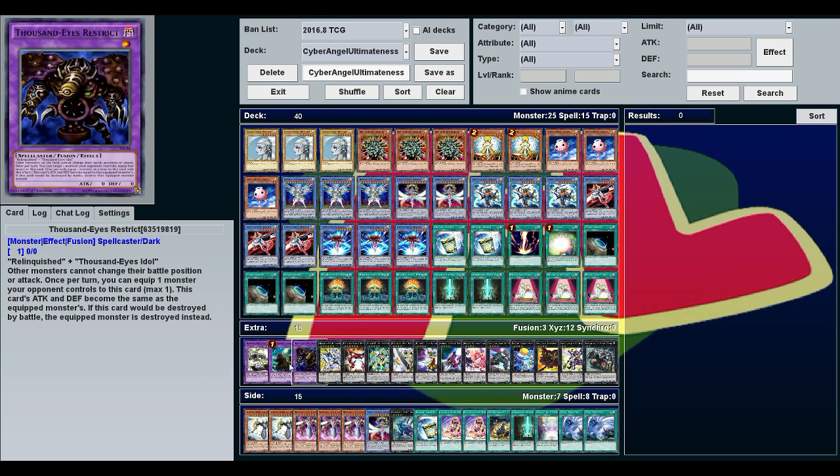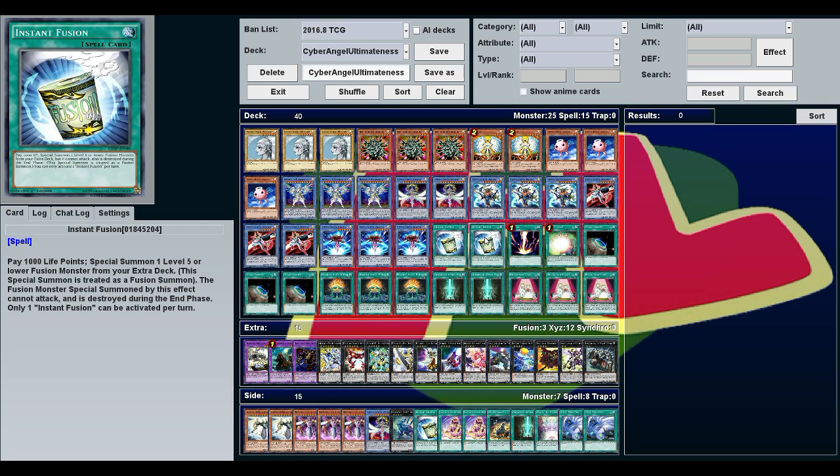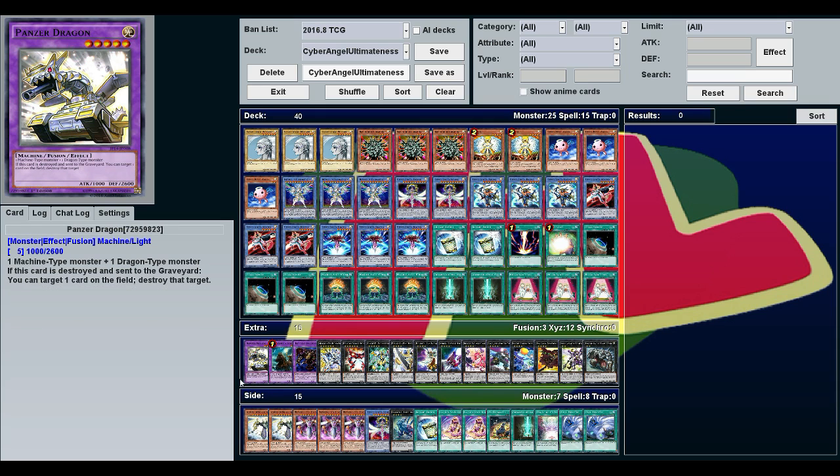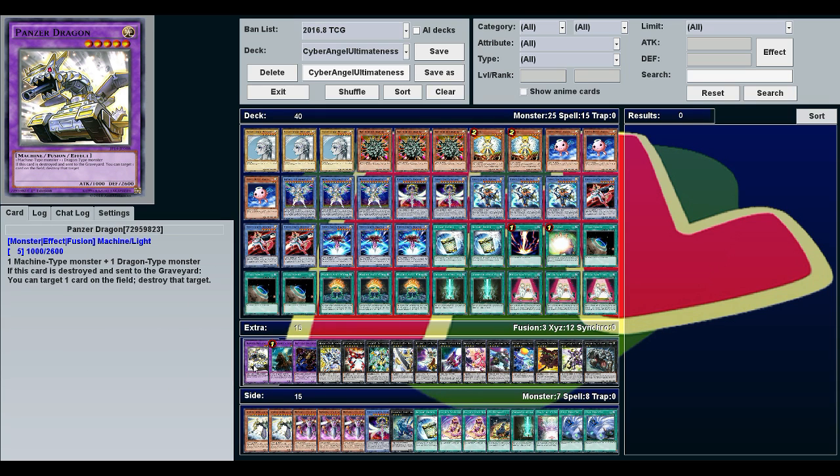The rest of the cards in the extra deck, I've got the one Panzer Dragon. If you don't know, this is if it's destroyed, you can target one card on the field and destroy it. And Instant Fusion will destroy it at the end phase, so if you really need to get rid of something, because this has no spell trap removal, you summon Panzer Dragon, wait until the end phase, and it'll destroy it.